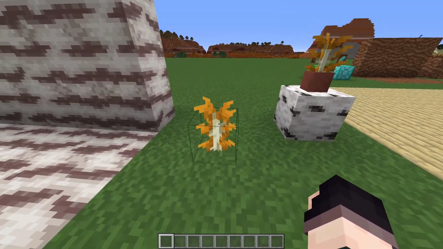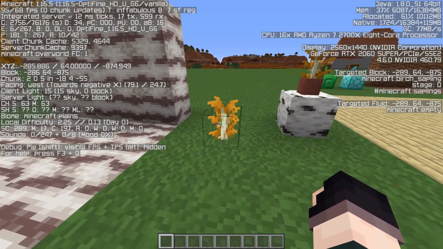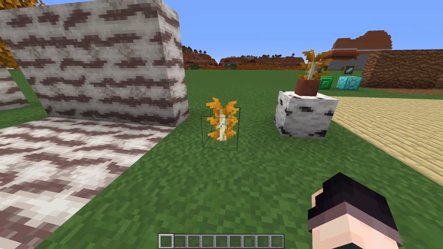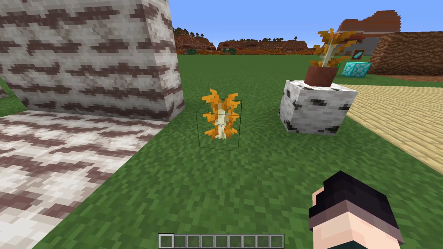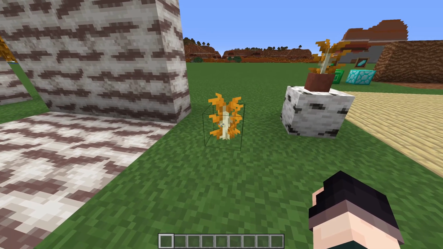It's more of a single stalk with a few little tiny leaves propping off the sides, and that's it really. I've not done growth stages because I'm not a huge fan of sapling growth stages because of how inconsistent they are in survival Minecraft, but I might come back to it and do those in the future because they do look pretty cool, and I know a lot of people do like them indeed.